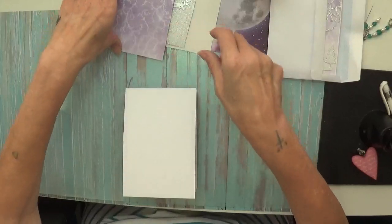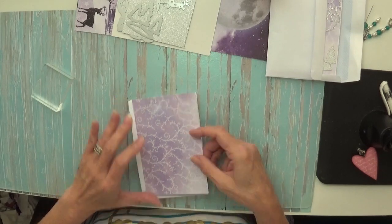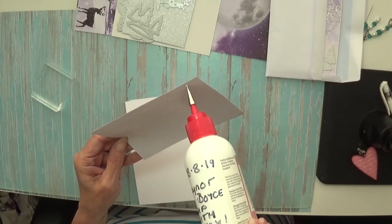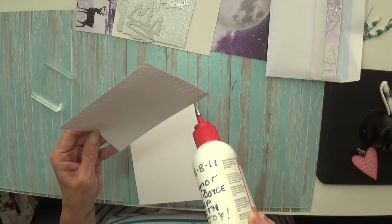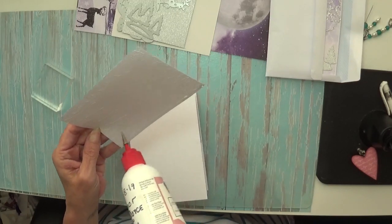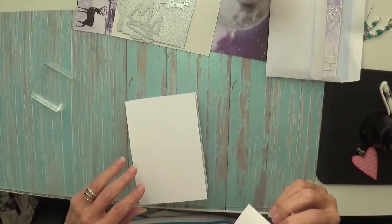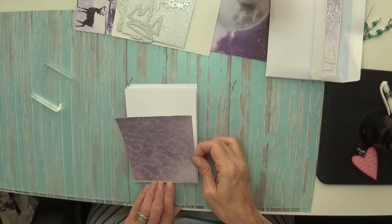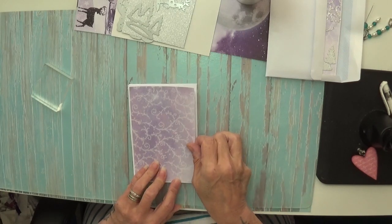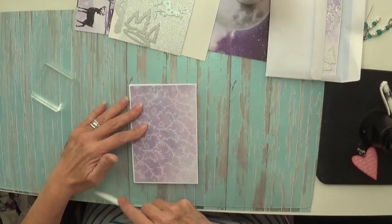So this is my top piece. I cut this at 3 7/8 by 5 5/8, and I'm going to glue that on top. I mean, we're always looking for unusual types of folds and fun fold cards, and so I'm calling this the cube card because it's got a cube in the centre. There may be other names for it, I don't know, but that's what I'm calling it. It's not my design. It's all been done before. There we go, there's my piece of designer's paper on there.